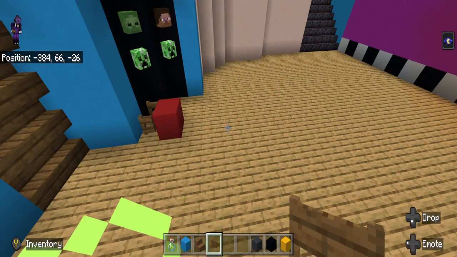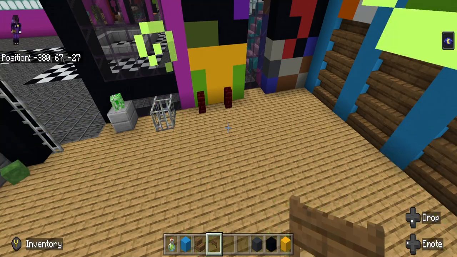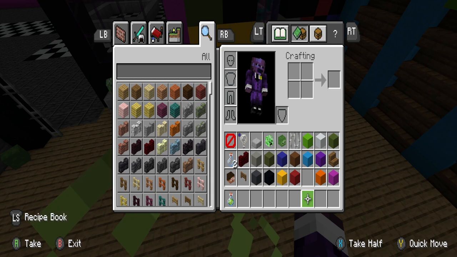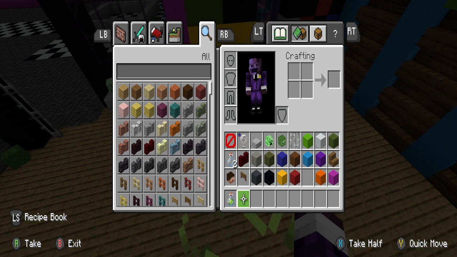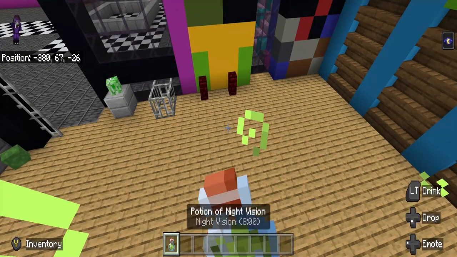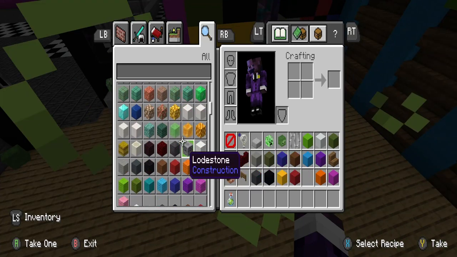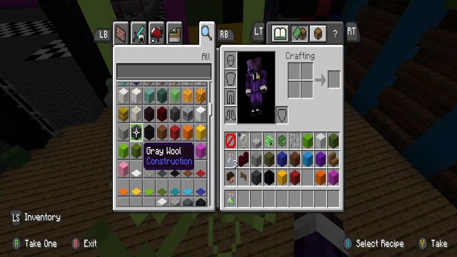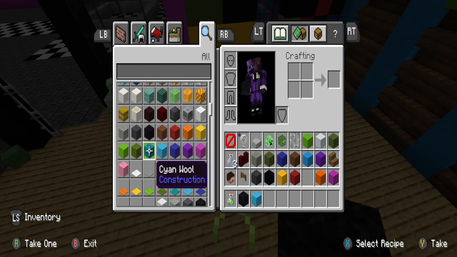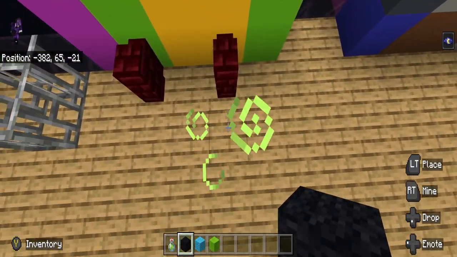So then what you're gonna do is we're gonna wrap around back here. And this part is gonna be a little tricky to do, as I'll try my best to remember exactly how I did it. If I can remember. So what we're gonna do is we're gonna grab our black wool, our light blue wool, and our green wool.